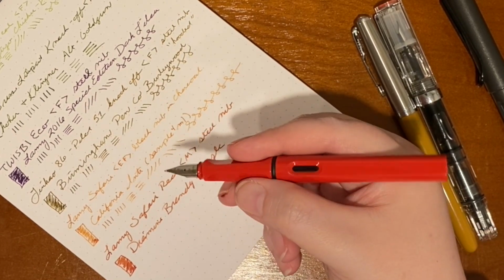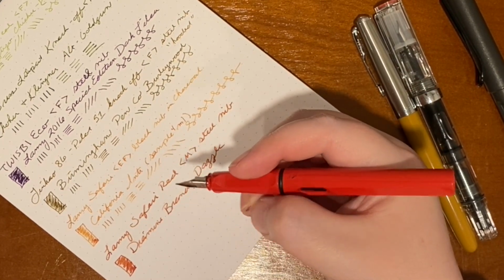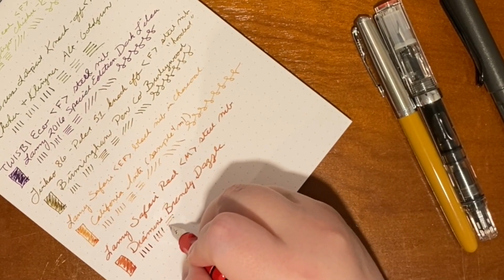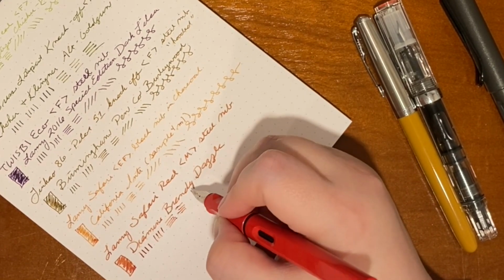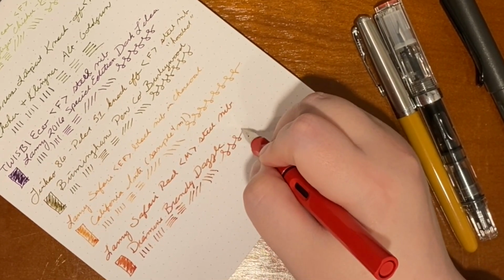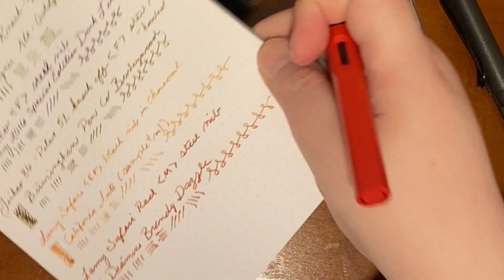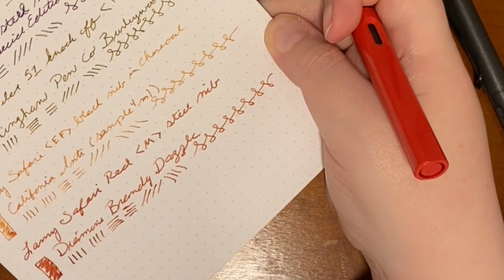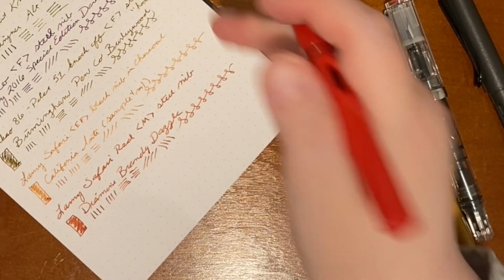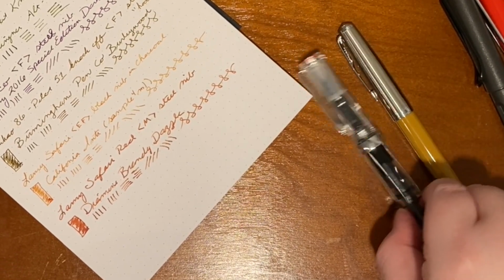and I like putting the shimmers in the Lamys because I can disassemble them and generally get them very well cleaned out. So the dazzle means there's shimmer in there. It's subtle unless it catches the light just right. But I'm sure most of you have seen it before. I don't know if we can catch the shimmer on the video there. Maybe not. So that is my accent color. So special events and headings and such.